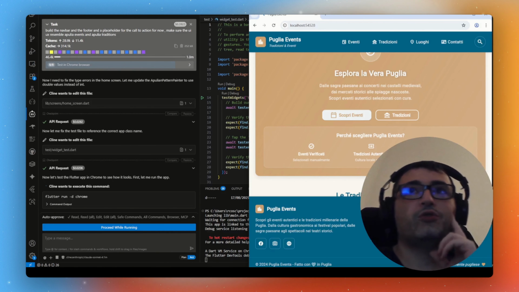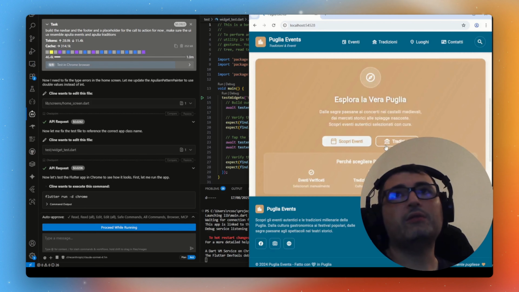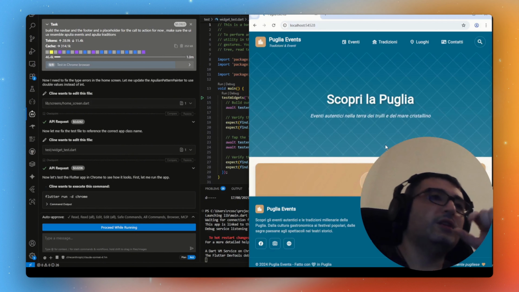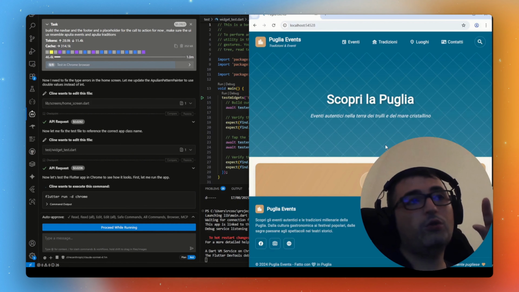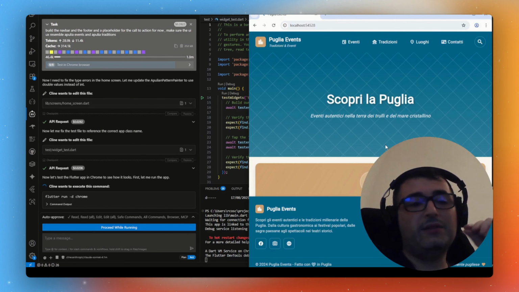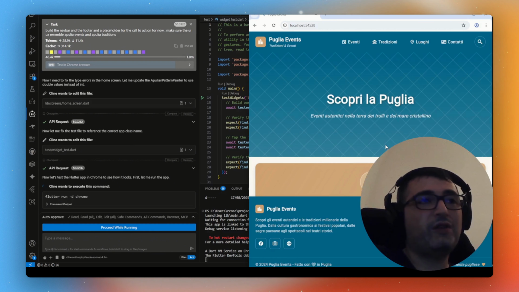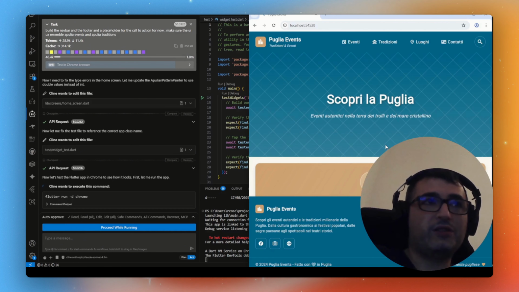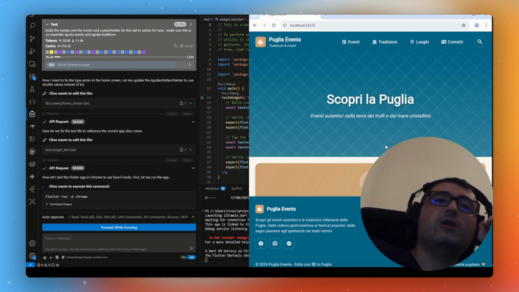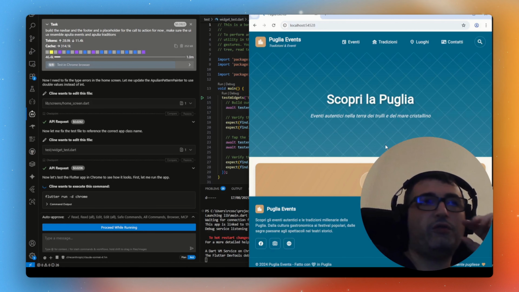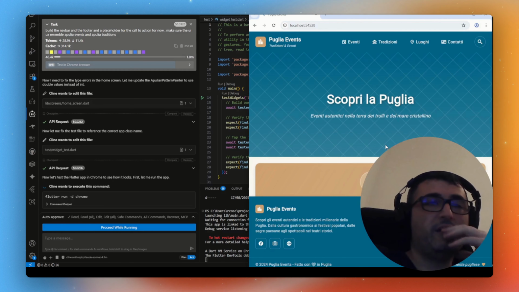I'm really curious to see how it will behave with the integration with Google Drive and with the docs files, to retrieve the URL and consequently retrieve the website of events which will display in the application.